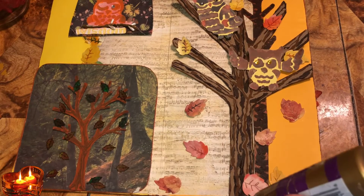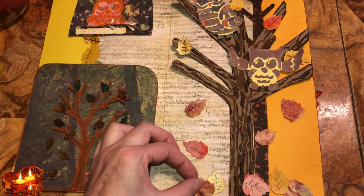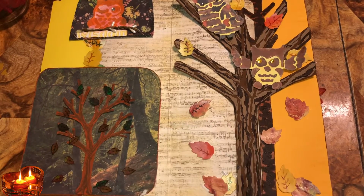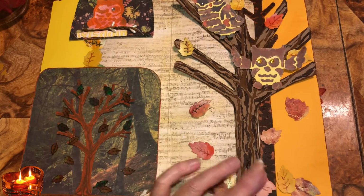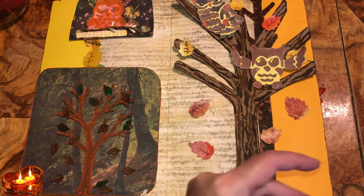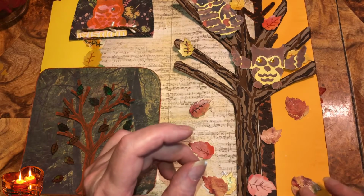These are easier, they're bigger. I love the texture on this tree though. All the trees actually turned out really nice, all the texture. That thick paint is where it's at for texture.